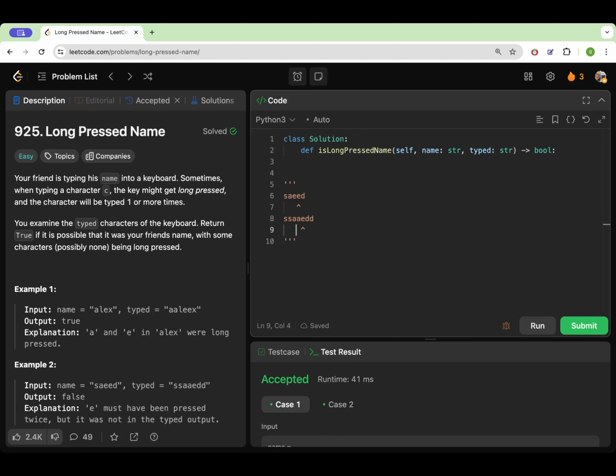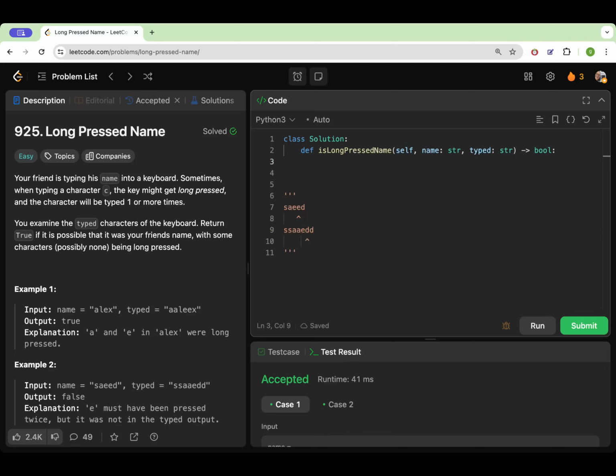So we move both. And do these match? Uh-oh. We see that E does not match D. There is a previous char to match against, but look at that. The previous char also doesn't match. So D doesn't match the next char of E, nor does it match the previous char, which would indicate that it's a long press. So it's neither matching nor a long press. So at this point, we can return false.